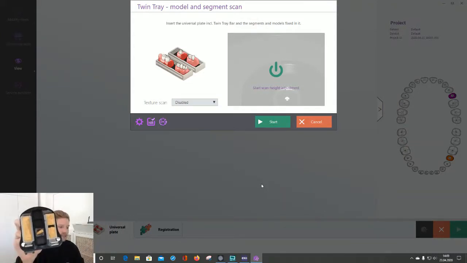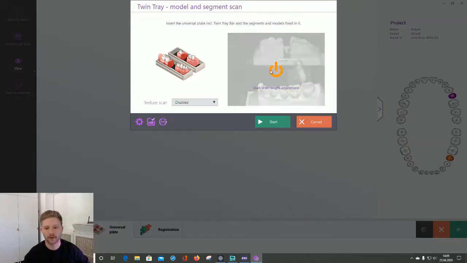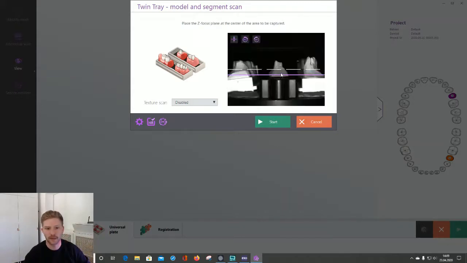And it doesn't matter if you place the upper jaw on the left or on the right side, because our algorithm is able to handle it, and you don't have to be careful on that part. So I'm putting the complete model inside the device. I set the correct height.